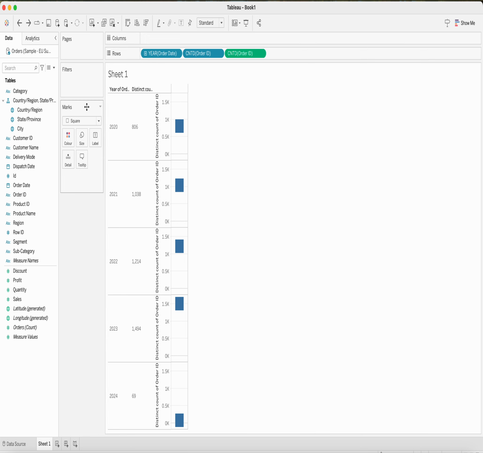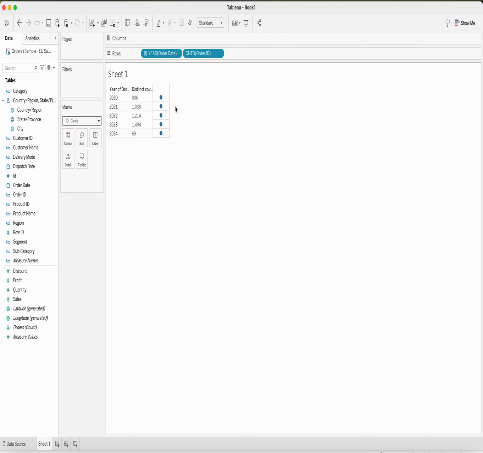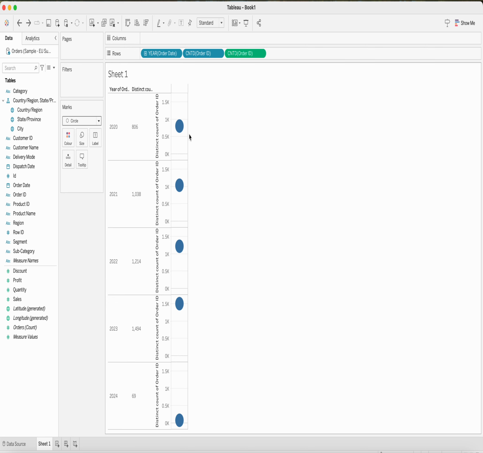So let's go back. Let's change this for the categorical data. Let's change it to, for example, a circle. It covers the entire circular area for the 806. When I remove this, it's just that point for a discrete value. So continuous data covers the entire area, while categorical is just a single point.